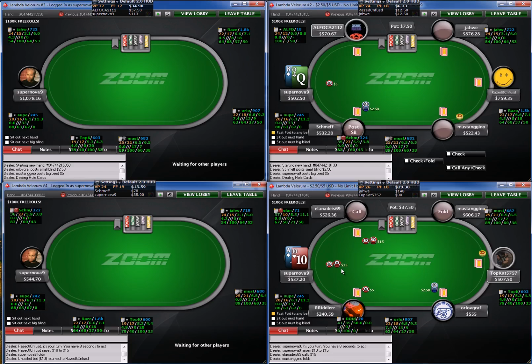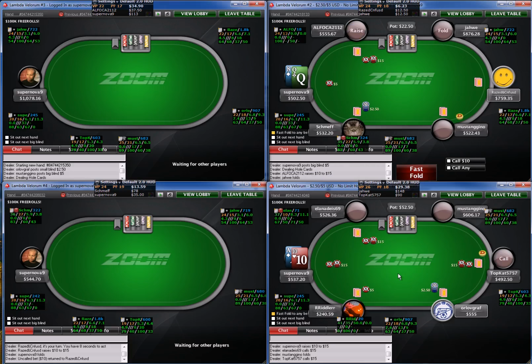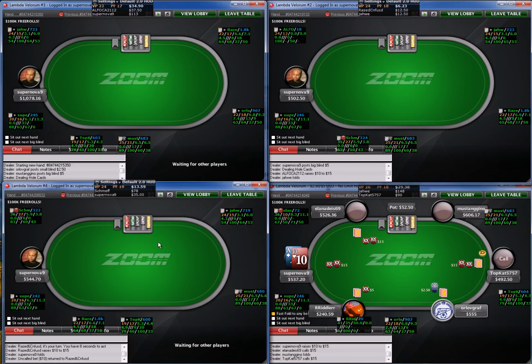Button is on the nittier side, so I'm opening ace-ten, and the other reason is that a friend from Greece is to my left, so just give myself an opportunity to play a pot with him.